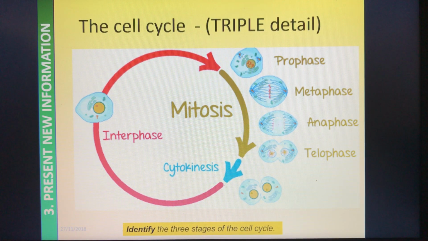You don't really need to know this, but it's quite nice to match up the descriptions to prophase, metaphase, anaphase and telophase. So we're still looking at exactly the same cycle. We've got interphase first. Mitosis has just been split into 4 separate sections. Prophase, the chromosomes thicken, become visible. Metaphase, where they line up on the spindles. Anaphase, where they are being drawn to the poles. And telophase, where the nuclei are becoming separate and the cytoplasms are separate as well. Cytokinesis, the splitting of the 2 cells to become 2 independent cells.